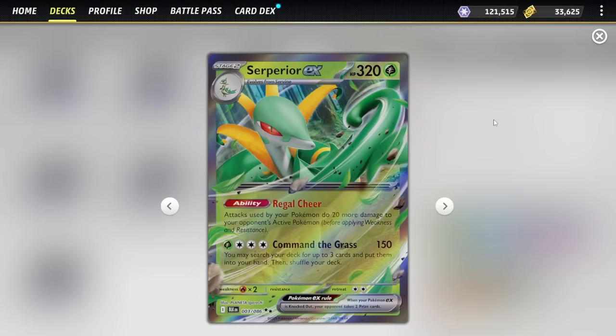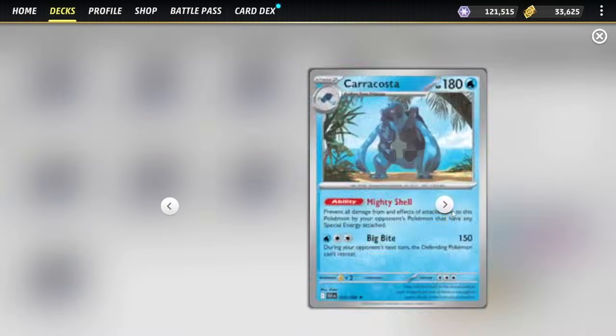Superior EX has Command the Grass. You may search your deck for 3 cards, put them into your hand, then shuffle your deck. For 3 colorless and 1 grass energy, what you want to do is attach your grass and then use the new ignition energy, allowing you to get 3 colorless energy on an evolution Pokemon. The free search really helps control decks get what they need to thrive.